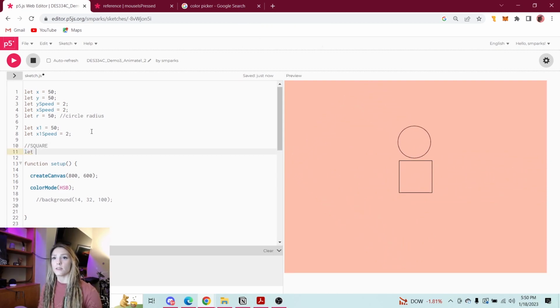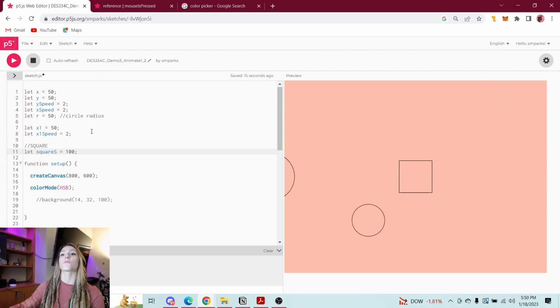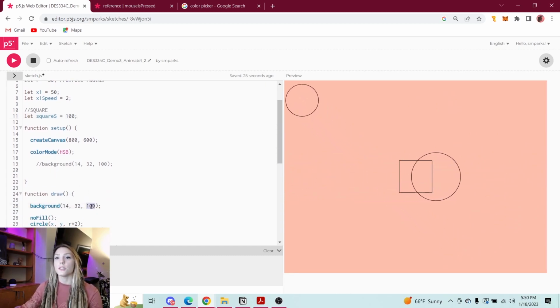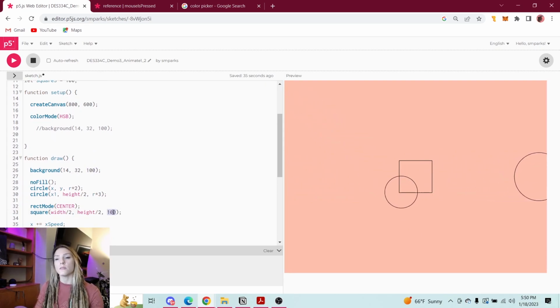We'll do let square s equal, we want to start it at 100. Let square s equal 100. And we'll change the size of square to square s.